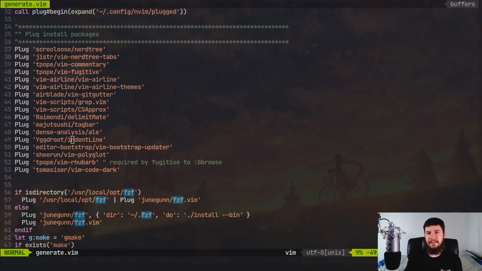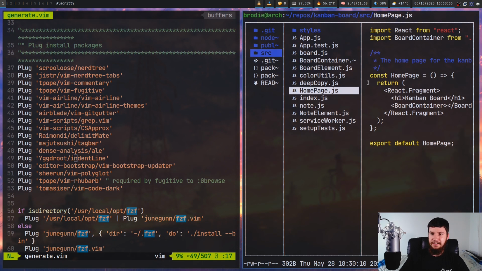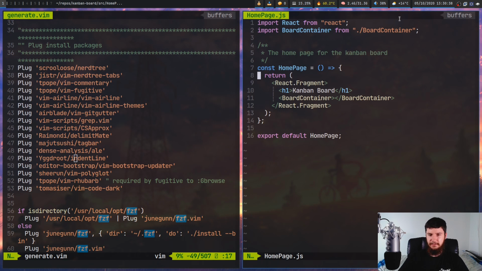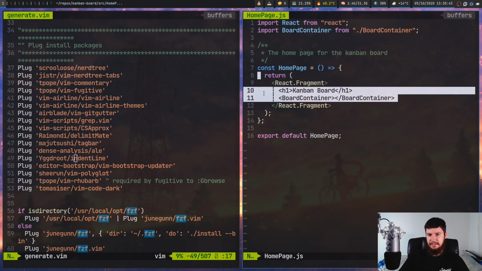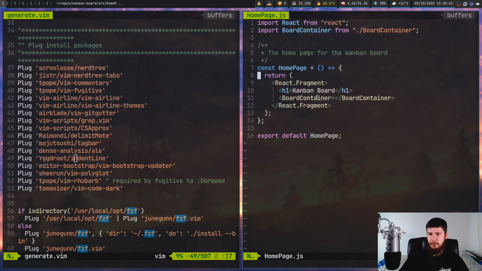We also get Indent Line, which basically marks where an indentation is actually happening, where it's not entirely clear what's actually contained inside the indentation. So for example, in this file right here, between these 2 points here, it's drawn a line which indicates that this bit right here is inside of this indentation. Personally, I don't think it's really that useful unless you're trying to do, say, Python code, for example, where indentation is actually important, but it isn't really that bad of an addition.